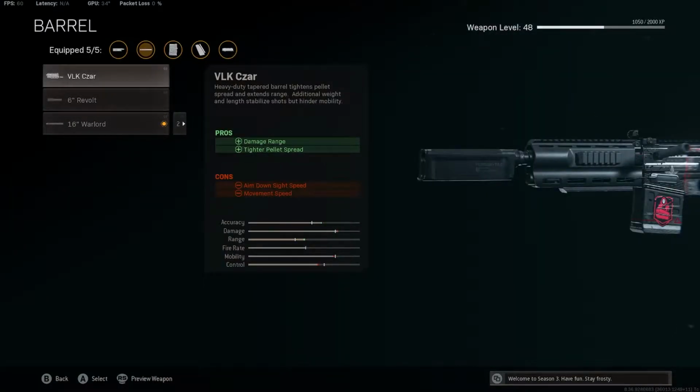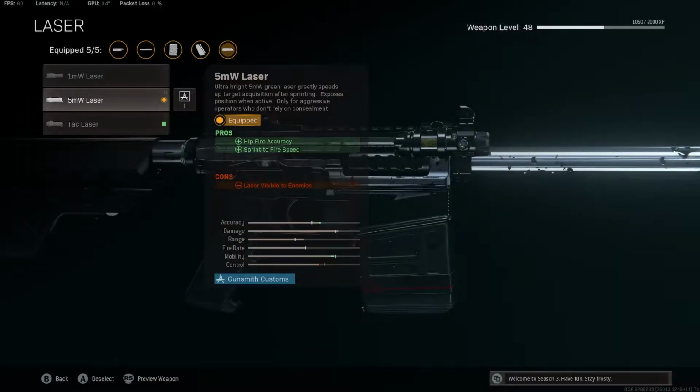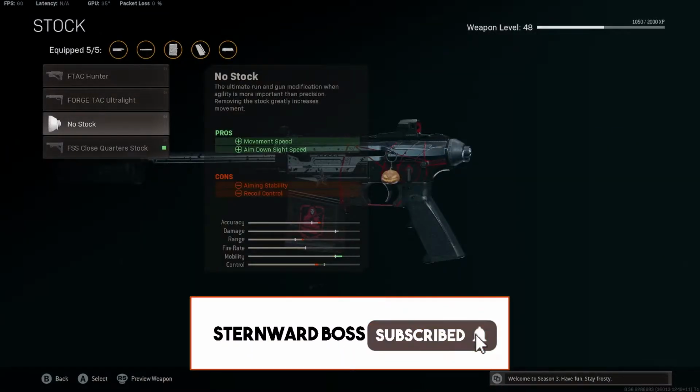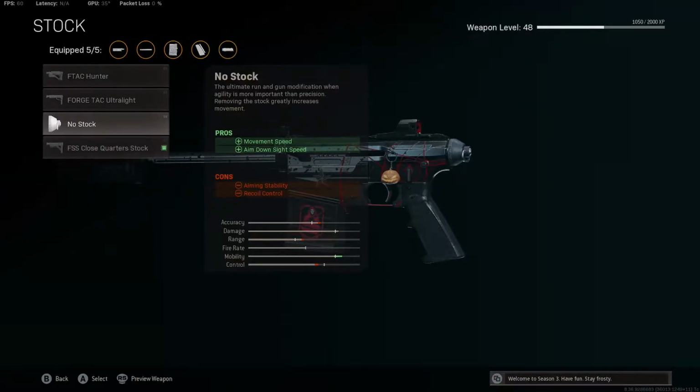I did try the Czar, but for me, it was just a little bit too slow. The Warlord's damage range is roughly the same, so you're going to want to stick with the Warlord. Next, you want to go 5mW laser, hip fire accuracy, sprint to fire speed, very important. Now, as far as the stock goes, I did try the no stock, but for me personally, I was missing way too many shots.